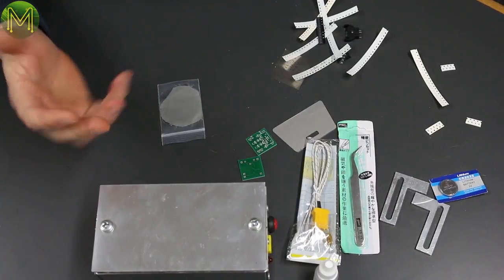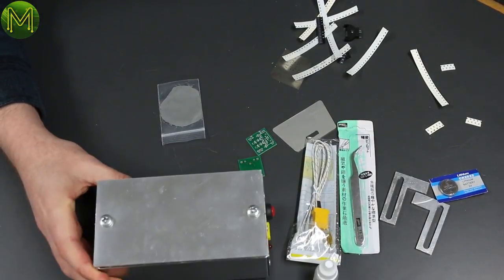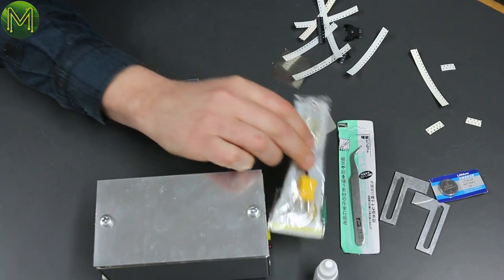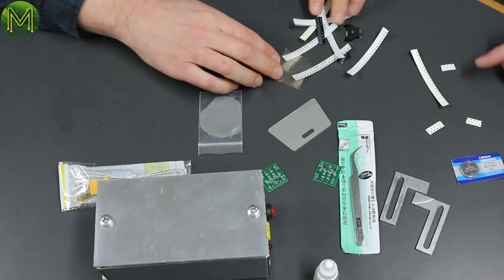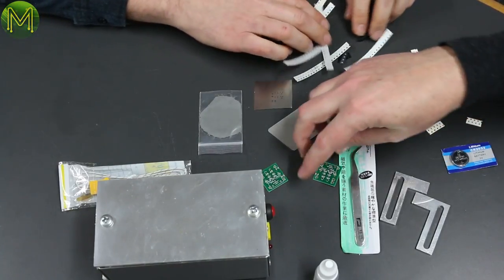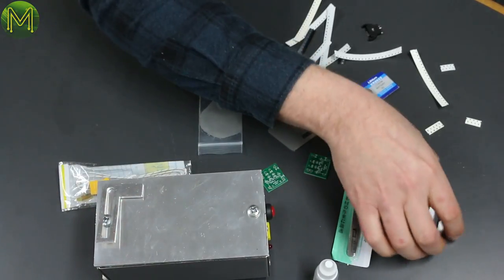So Kean, this is pretty much what LaFrance has given me. It's given me the box and the temperature probe, a couple of PCBs to try out, of course a scraper, all the usual things that you need for SMD. Okay, so it's a little LED blinker board or something? Correct, yep. These are supposed to hold the board somehow.